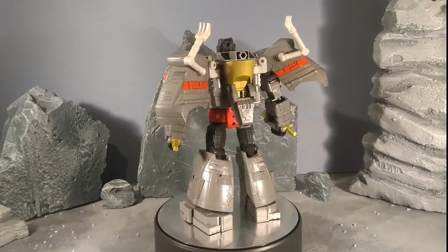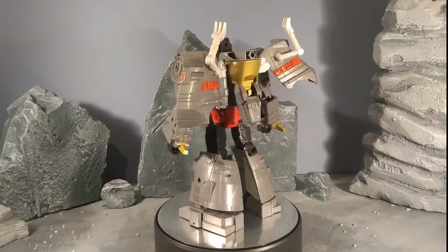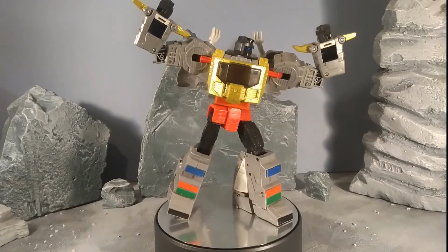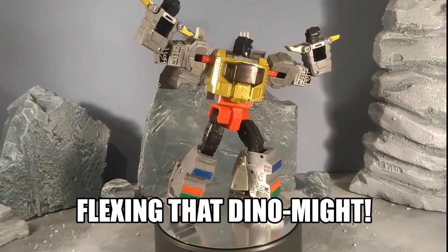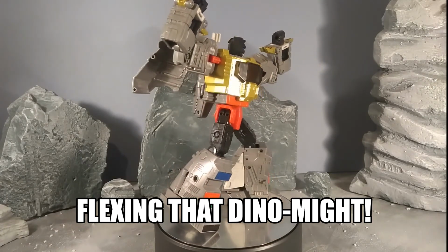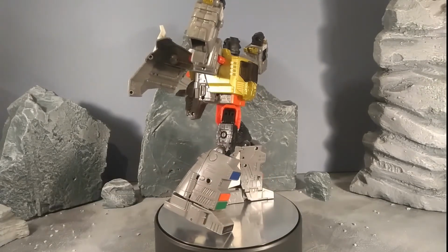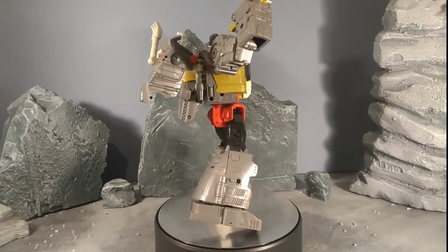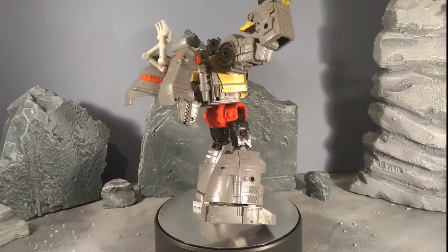And the articulation's really good as well. There's no pose I want to get this figure into that he won't do. He's got universal shoulders, hips, knees, elbows, ankle tilts. Head is on a ball joint. Those little wings at the back articulate so you can get them to where you want them to be. Wrist swivels. It's an amazing, amazing figure.